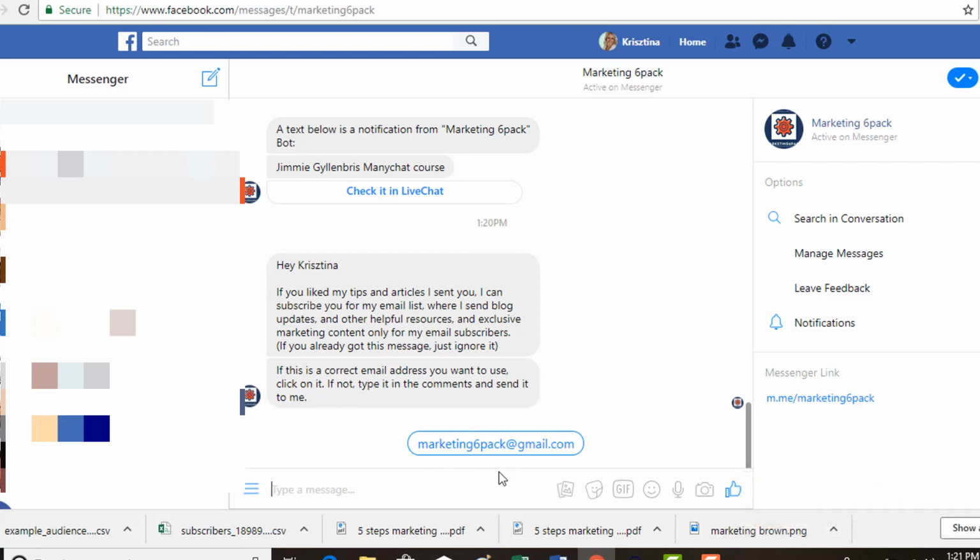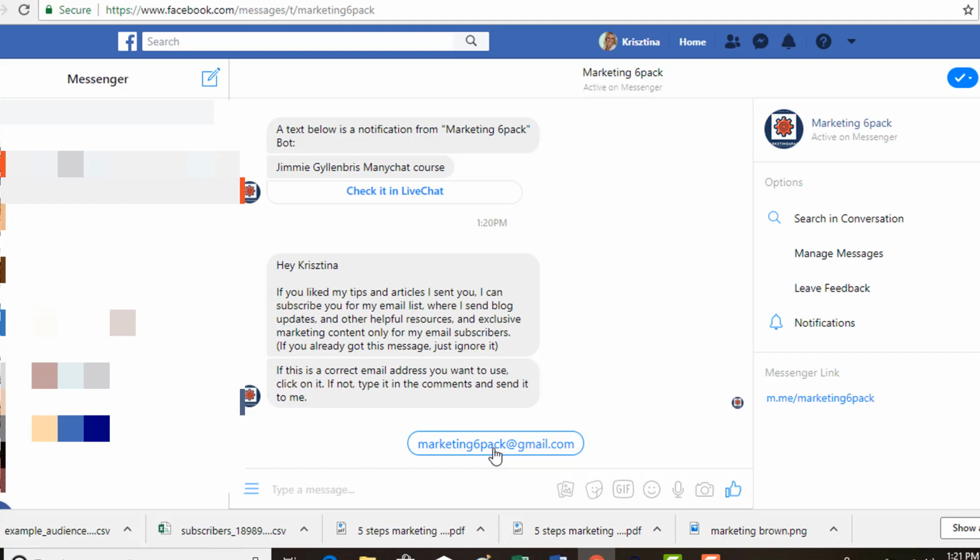And you see it has marketing6pack@gmail.com because this is my email address where I'm signing in to Facebook. So this is a right email address, but people use it because they use it for Facebook.